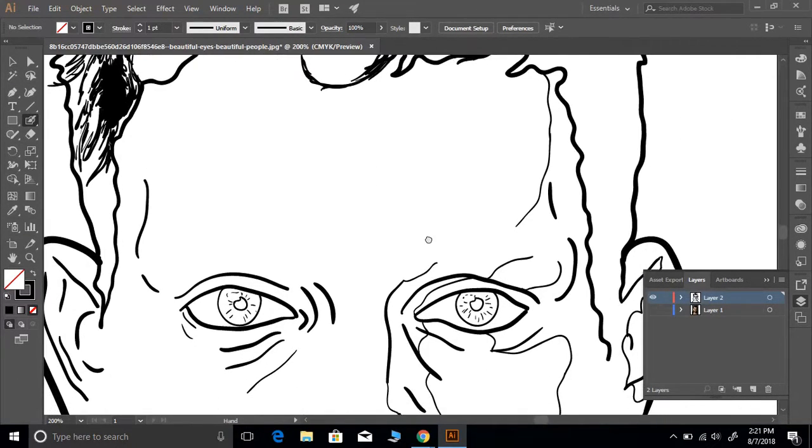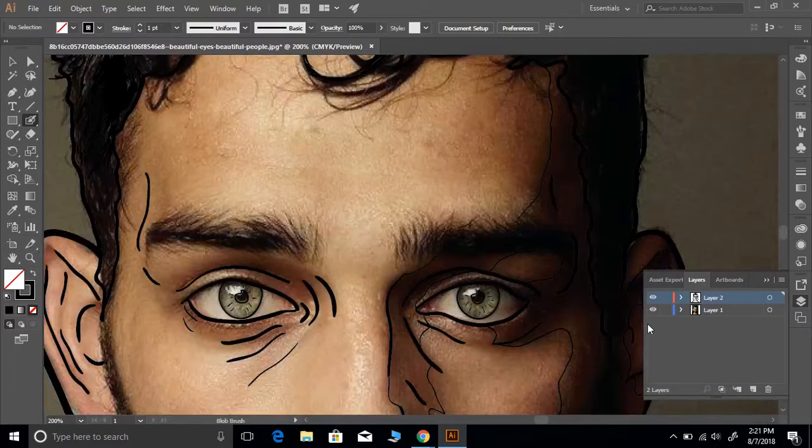The eyebrow, what I would do is probably go with the 1. And I would try to get maybe a basic outline.